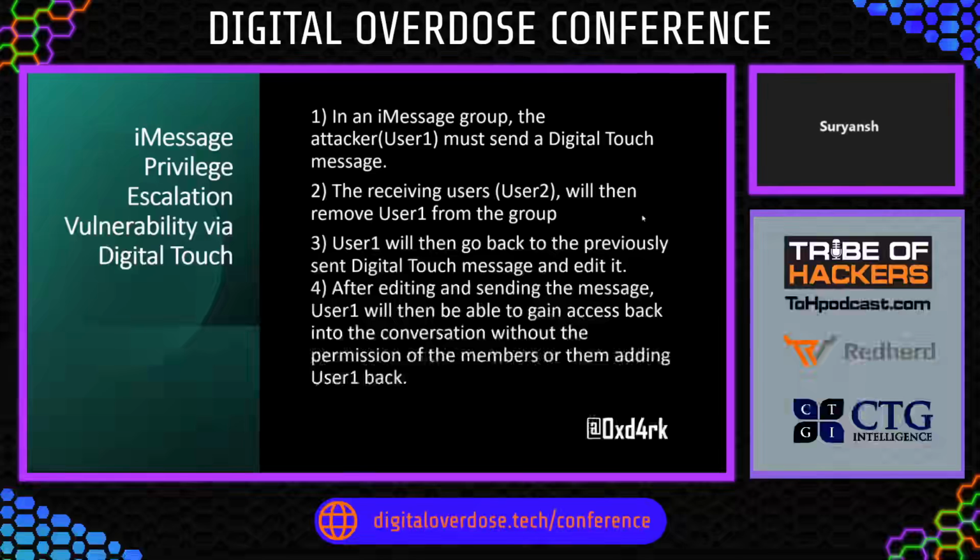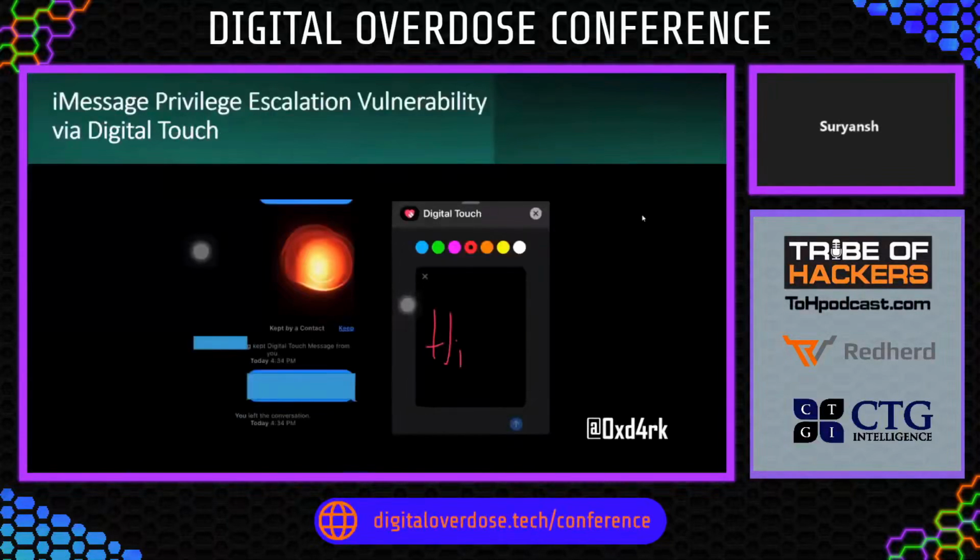it. So similar to how we were able to go back to the Crazy 8 game and mess around with it, we're able to do the same exact thing with digital touch. So after editing and sending the message, you're able to gain back access into the conversation. So to provide more insight into that, here are some screenshots.